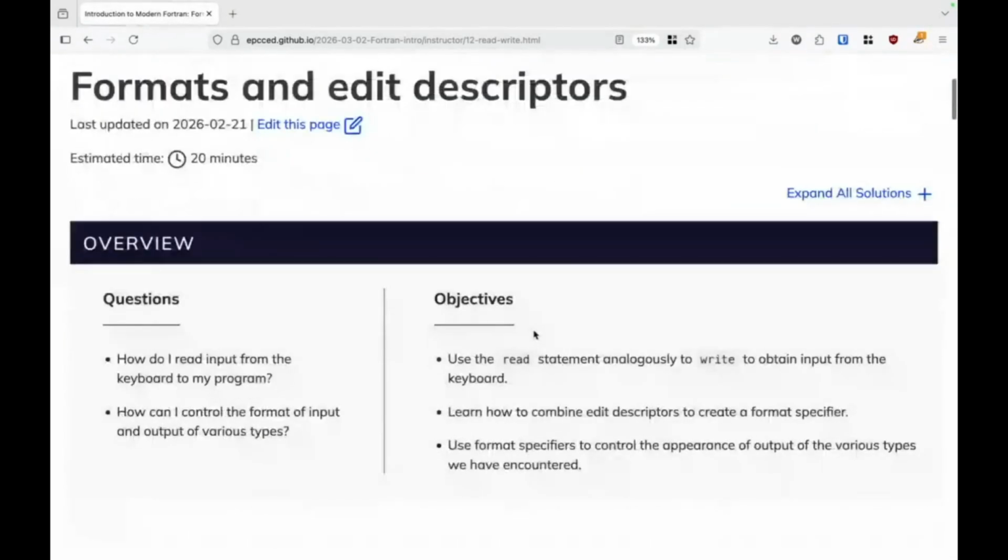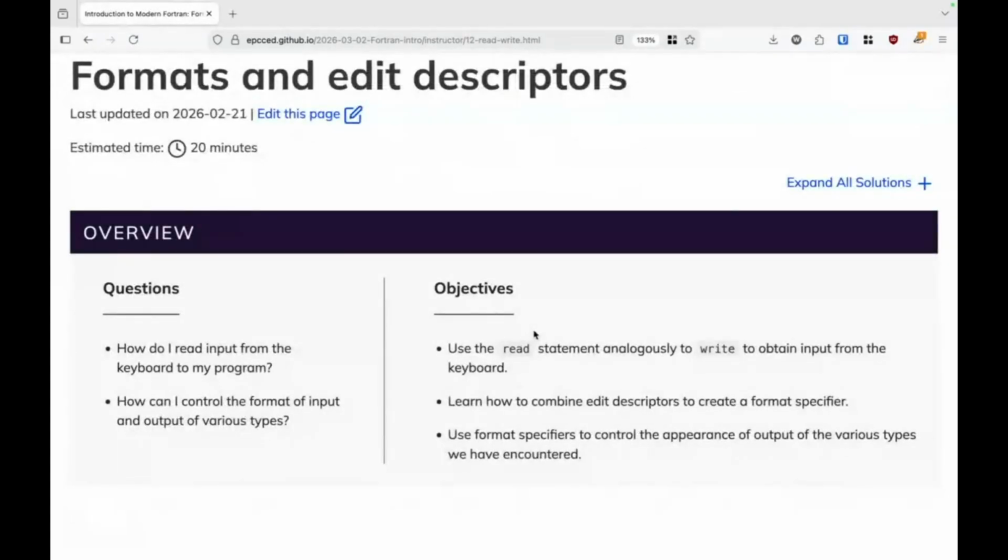Moving on to formats and edit descriptors, we'll maybe go through this actually, shall we maybe have a quick break? Let's just take a 10-minute break here, given the time. We're still aiming to end at 4. I don't want to keep anyone any longer than we said we would. So let's just take 10 minutes now and come back at 3 o'clock, and then we'll move on with this and see what we can manage before 4 o'clock. So 10 minutes time, and I'll see you back then. Okay, see you in a wee bit.